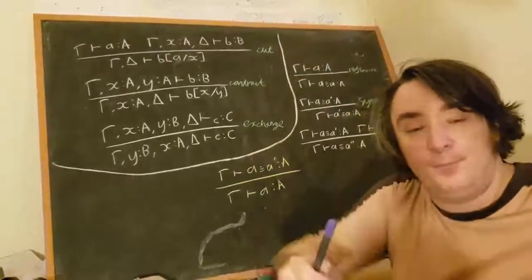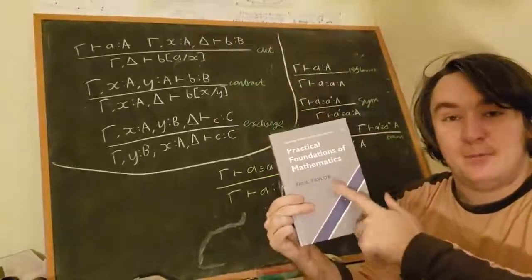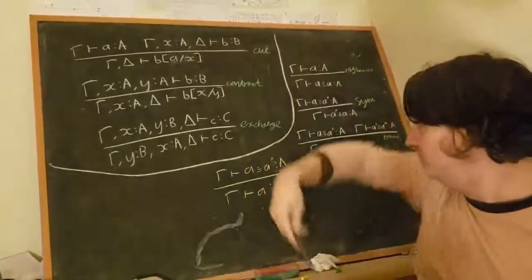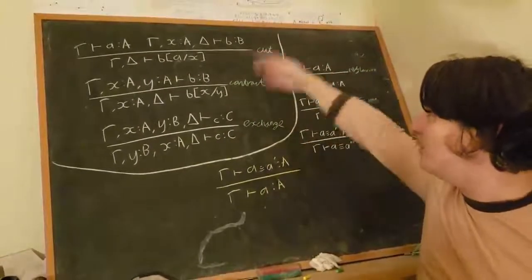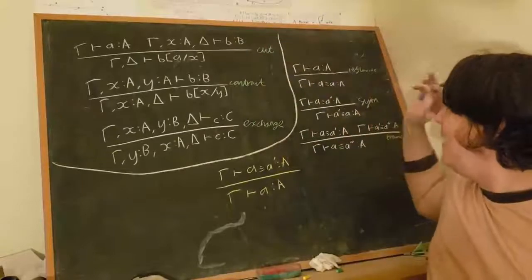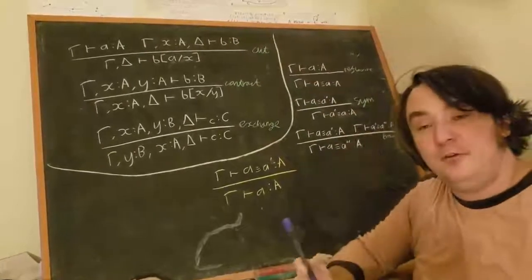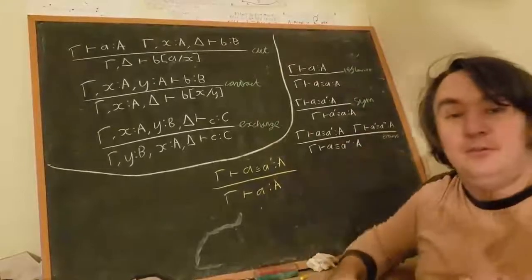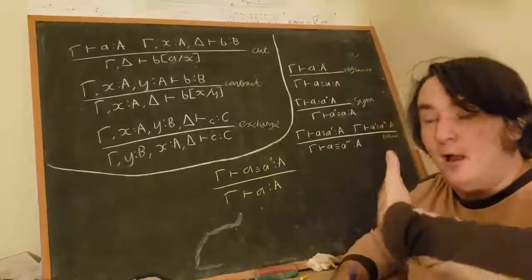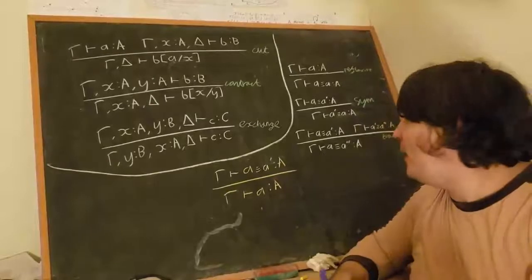You can check out this book on the practical foundations of mathematics, chapter 2, which talks about these things more thoroughly. But like I say, I'm not really going to use them. Now I want to start to introduce this equational theory. And it's using this that we're really going to make sense of the things we've defined so far.